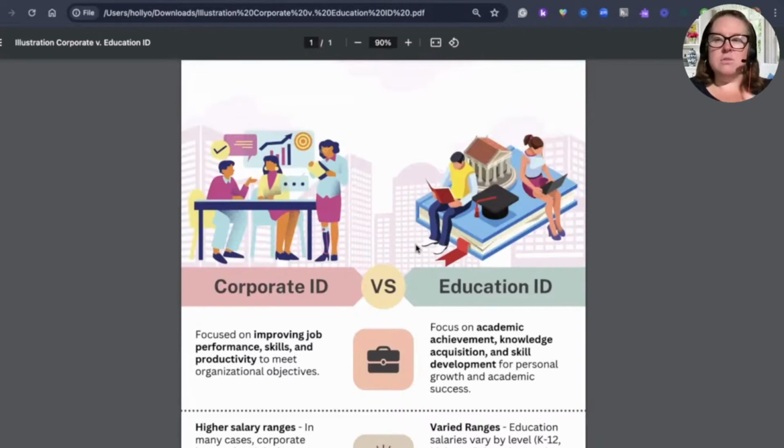So use this resource as a jumping off point if you're thinking about transitioning into instructional design, especially you educators, and think about really where you want to be and what you want to do. Obviously, education is going to be a great transition for you because you understand that space more, and corporate might be more of a culture shock leap, but definitely figure out where you want to be and then go from there and start doing the research.